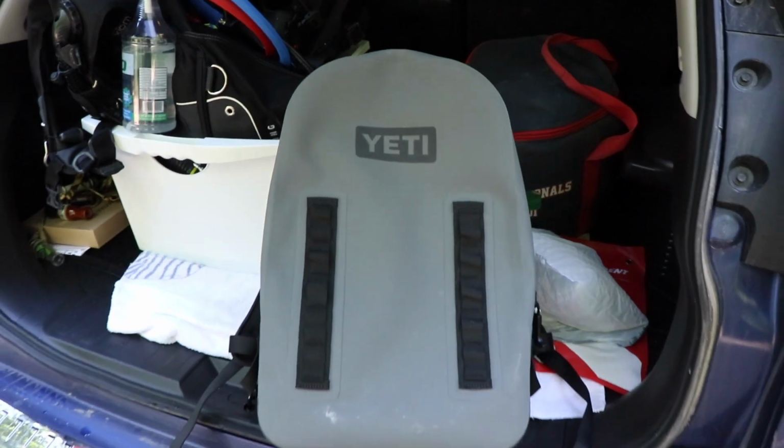Also, yesterday, really quickly, I am so happy I got this Yeti backpack. This backpack right here. So, yesterday, when the kayak flipped, I had my big camera, the one that I'm recording on right now, 2 GoPros, and my cell phone in there. So, there was a lot on the line that I put in that backpack. And I was sick. When I pulled it up out of the water, we got over to the bank, I actually kept a hold of that the whole time.